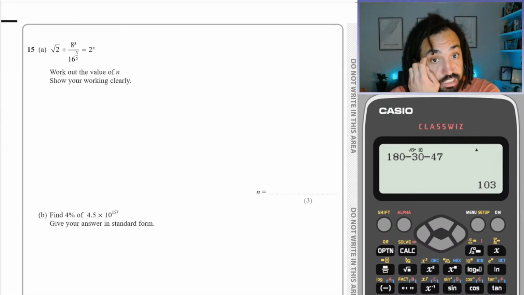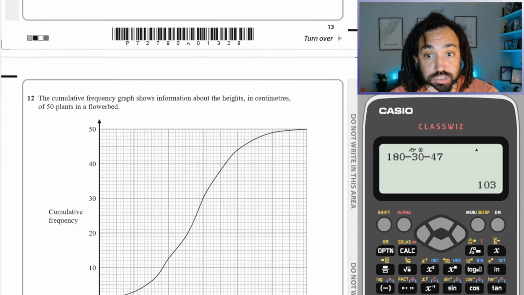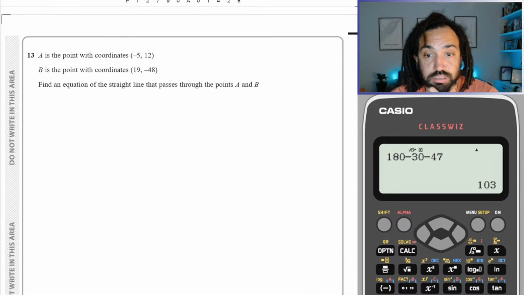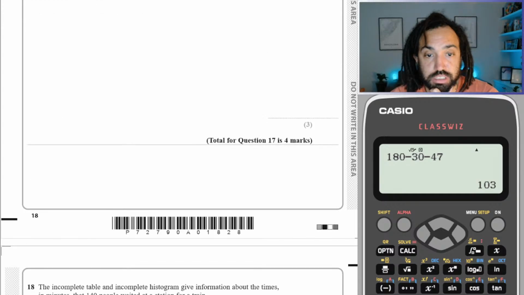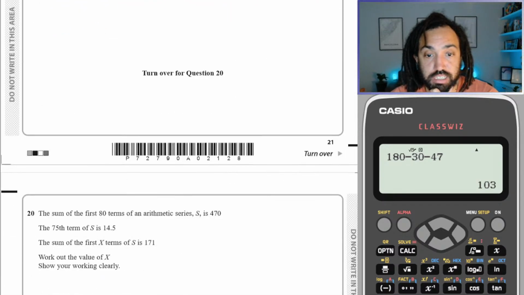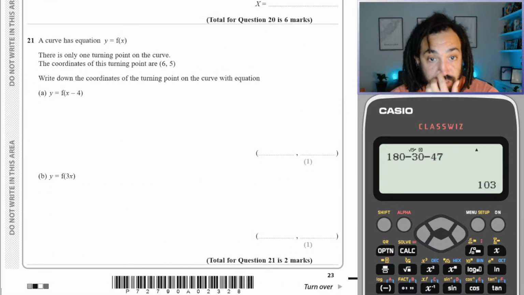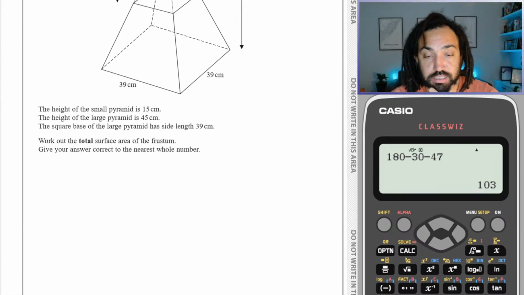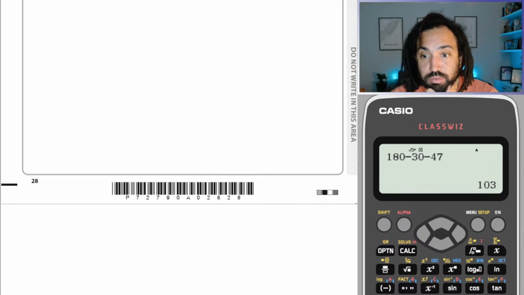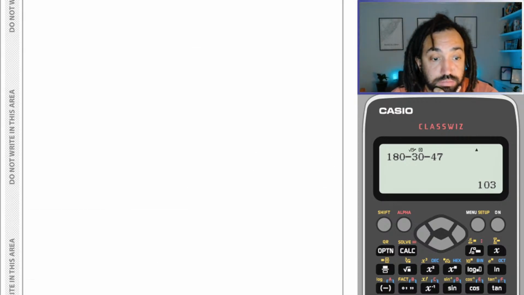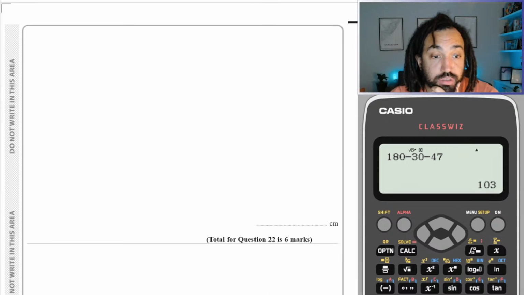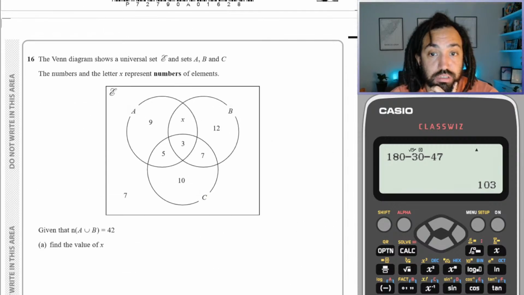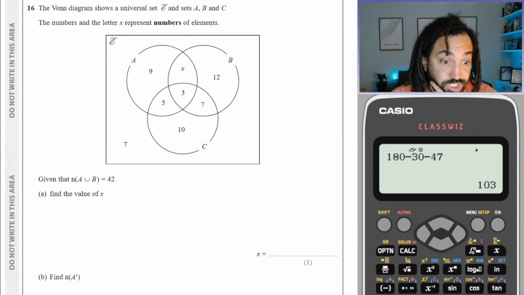Haven't done any functions actually. Could do a functions question or differentiation question. We did a surds question, so I'm probably not going to do one of those again. Or a series question, we did one of those. Graph transformations, that question's insane. That one's quite difficult as well with the frustum. How do you do question 16 from the same paper? What, Venn diagram? Is that what you're asking, Arjun?